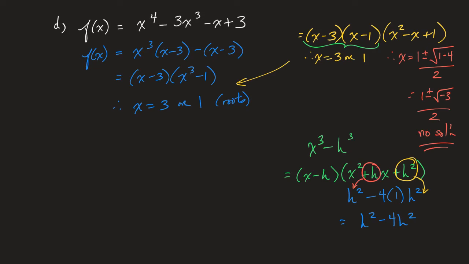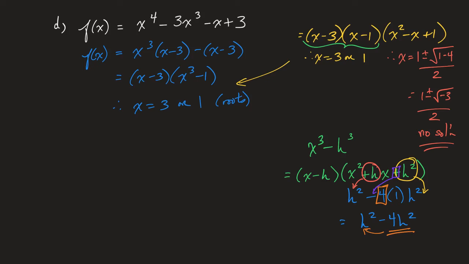Also, because it is a perfect square, it will always be positive, and therefore in the quadratic formula we will always be subtracting in between. And then you have your good old 4 part of your 4ac. Every time you use the discriminant on this difference of cubes or sum of cubes, your second term will always be bigger than your first. And if it's always bigger, then it's never going to yield real solutions.